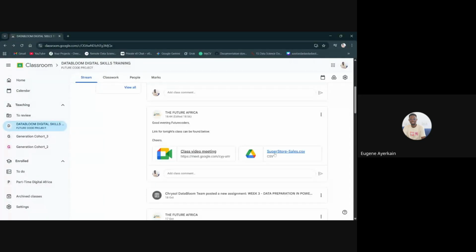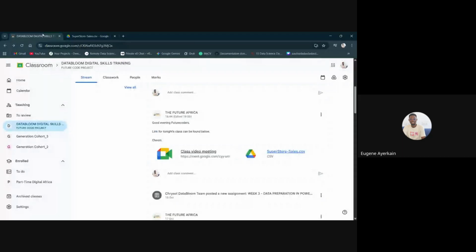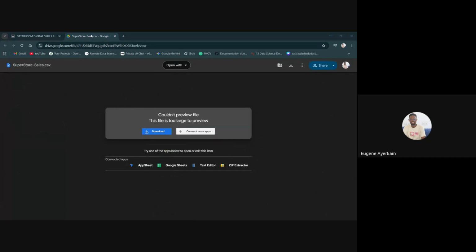Now, when you are downloading it, this is what I advise. Right click on it and then select open link in new tab, so that you have the opportunity to automatically download it like this. If you click on it straight away, it will tell you that it is too large or something like that. So you now have to connect it to Google Sheets, and it's a long process. So right click, open in a new tab, and then you can simply click on download, and then just allow it to download.